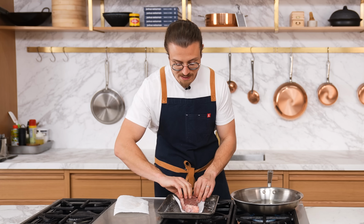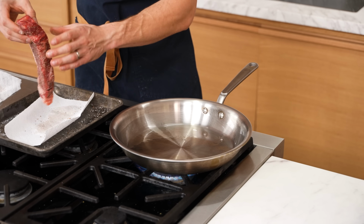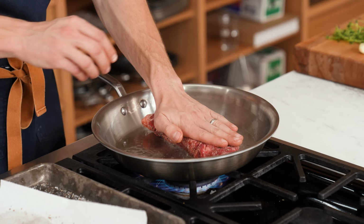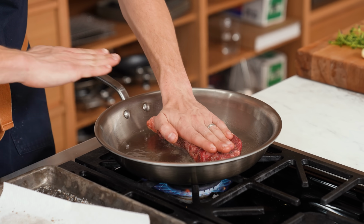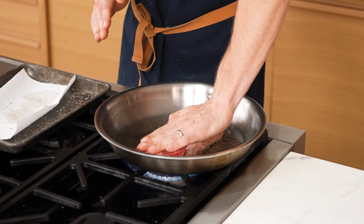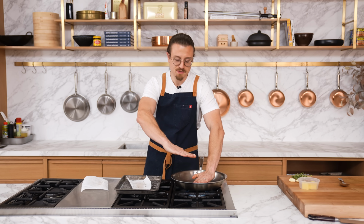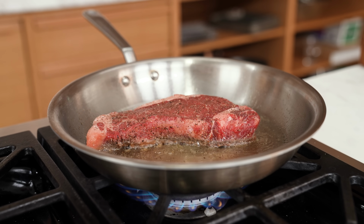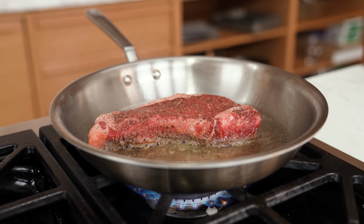Pan's hot. We're going to take our nice dry steak and gently lay that in away from us. Press it into the pan. You want full contact sear. It's okay to press it down for a little bit. Just try to avoid touching the actual pan, because that's going to solidify that position so it's not curling in any part of that steak. Then you'll let that sear for about 2 to 3 minutes, then we'll check the underside.